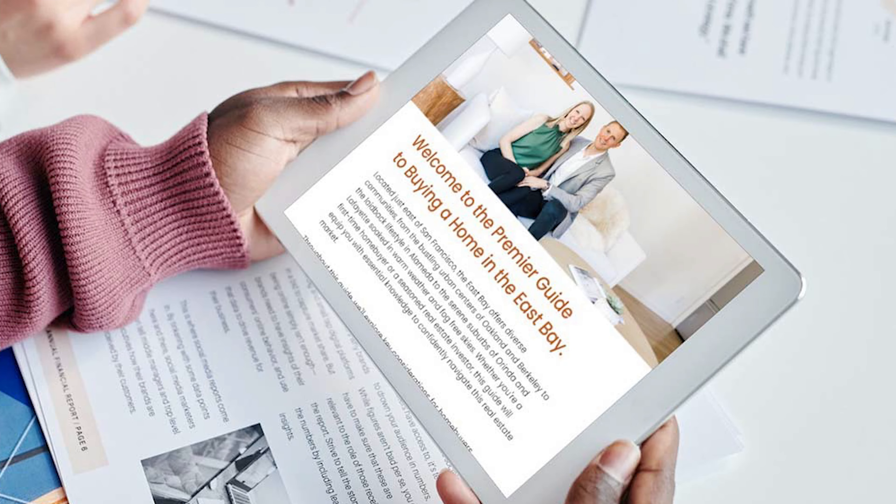Hopefully this gives you something solid to hang on to, so the list price doesn't just totally throw you off and you can actually know what your money buys today in the Oakmore and Diamond markets. If you want to take your search a little bit farther, I've created the ultimate buyer's guide to the East Bay real estate market — I've linked it down below. You can download it totally for free. It's got an explanation of teaser pricing and all the other nuances that are unique to our real estate market. I built it because I got the same questions over and over from clients just like you, and I wanted to put something comprehensive together so they could be successful.